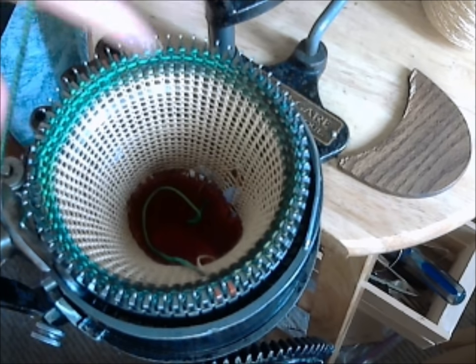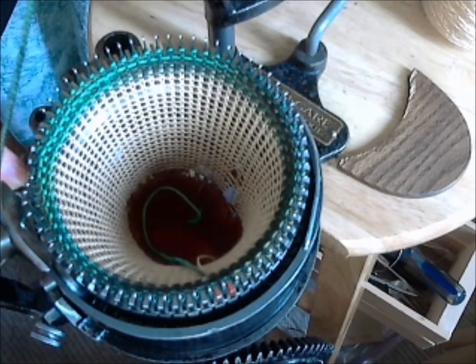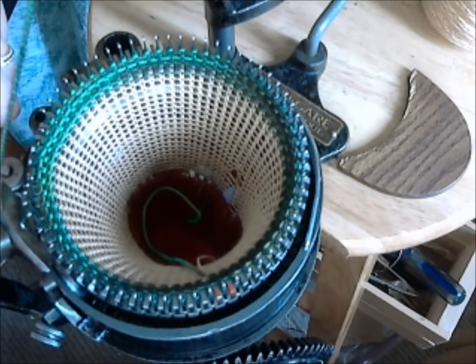Okay, and sometimes with these older machines, especially with my Legare, I know my tension can creep up on me out of the blue, and that second sock is all of a sudden very small, and I don't know why, or the cranking gets hard to crank, or whatever it is.